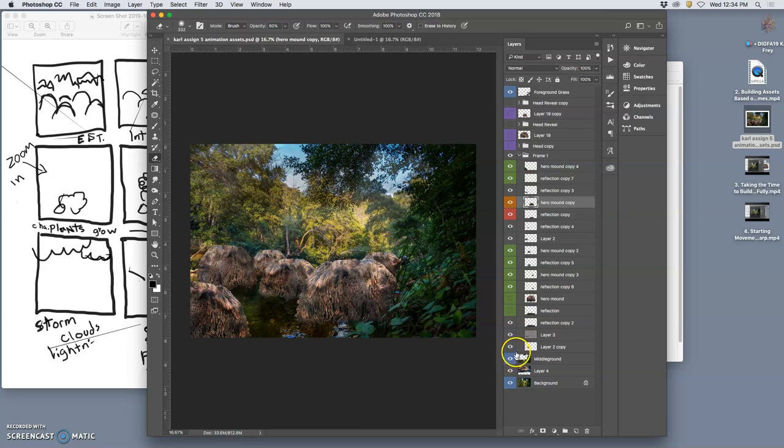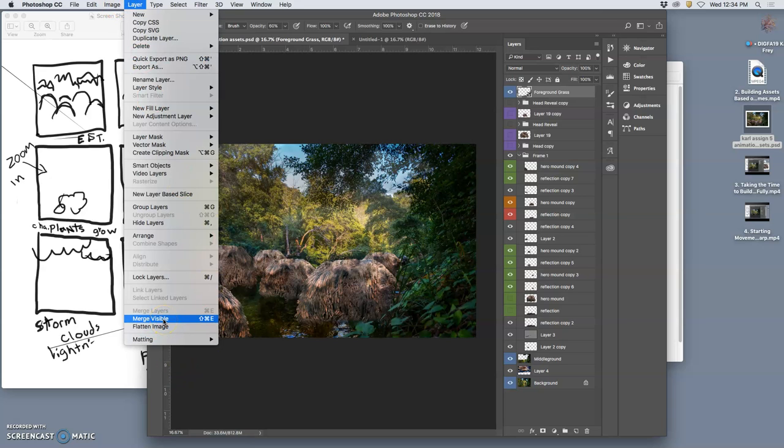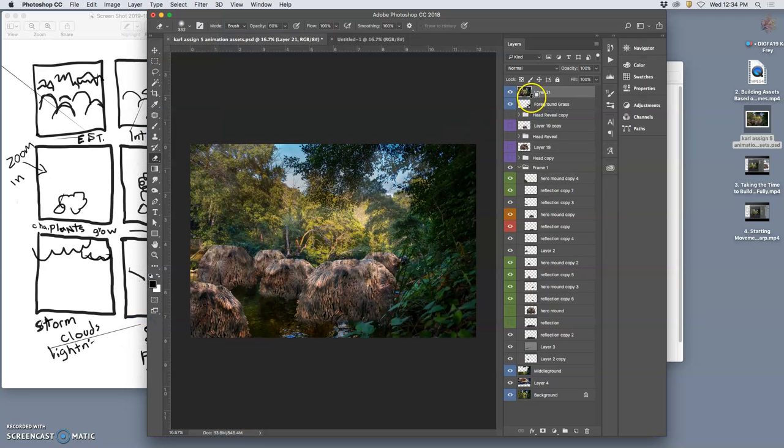Now, this first panel is made up of so many layers. I am not going to bring over all those layers. This is what I'm going to do. I'm going to go to my foreground layer at the very top. Whatever your top layer that's turned on is, I'm going to hold down Option and then go to Layer Merge Visible. Remember, we've done this a lot. So if I hold down Option and click Layer Merge Visible, it will make a new layer that combines everything that's visible. Then I'm going to select all from that layer. Command A, Command C to copy it.